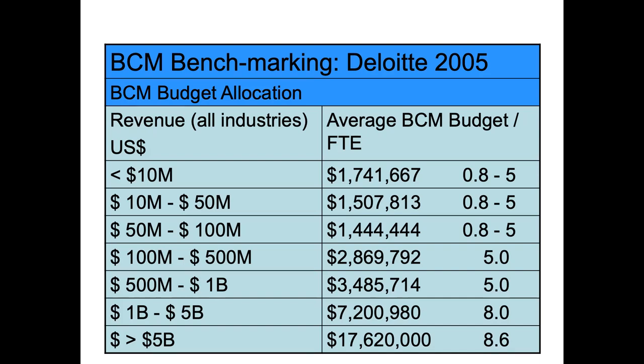Certainly, there has to be a balance between what can be lost, the value of a business, and how much you spend to protect it. A small business only has a certain amount of resource. It can't afford any more. So you would expect the large business to be spending significantly more, partly because it's more complex, with more facilities, more suppliers, more customers. But I wouldn't say you have to match this, just this is what Deloitte found. And it's what you would expect, but I'd go a bit further.